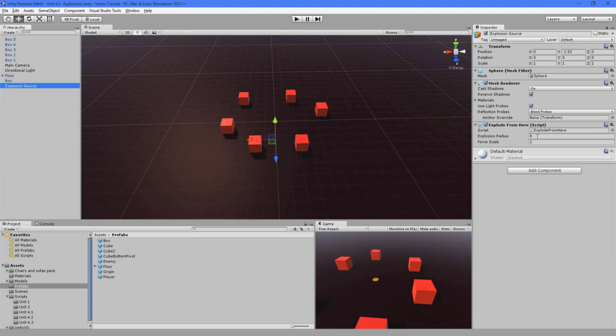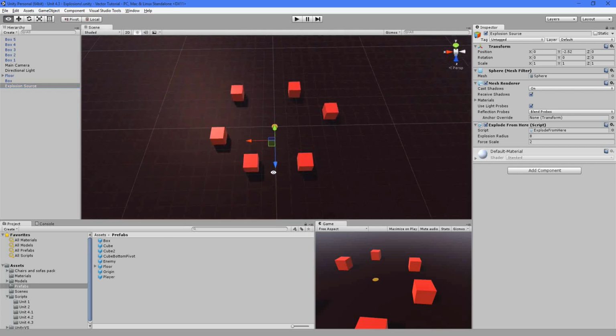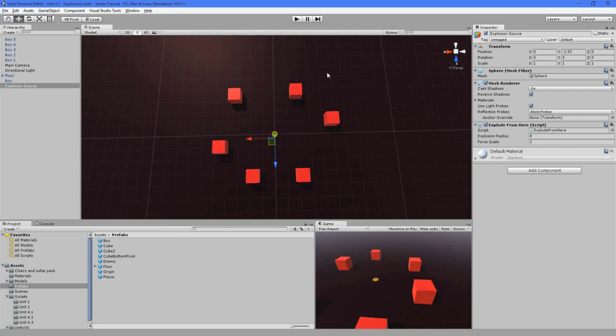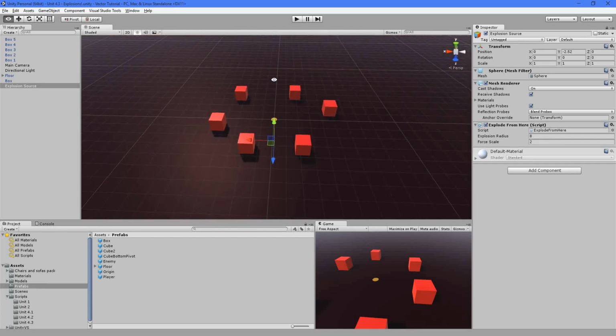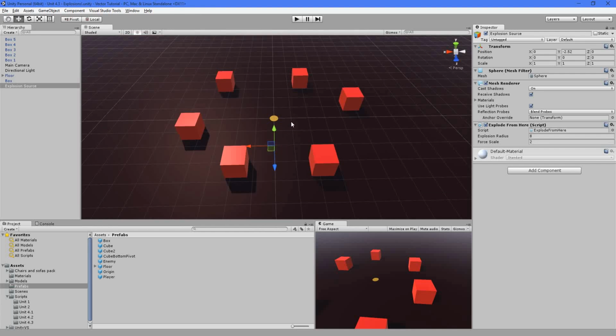And the parameters to the script that I have are the radius at which the bomb, let's say, will affect. So I have about an 8-unit radius, and again, this large square is 10 units square. These little ones again are 1 unit square. So you can see that 8 is about right, because that's more or less this sphere. A radius 8 would be out here somewhere. So that's fine to get all these objects. And then there's a scale that I'm adding to the force, and I'll explain what that is when we look at the script.